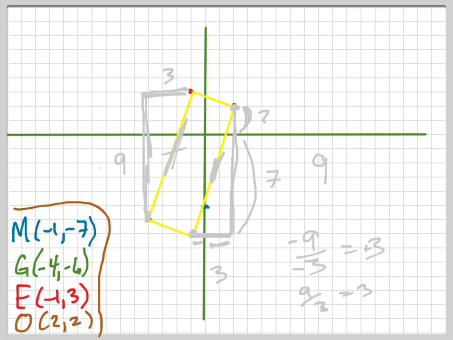Wait, that's not how we write parallel. We do this. Those 2 lines are parallel. Now do the same thing with these lines here. The rise over the run. What's the rise from here? 1. What's the run? 3. So it's 1 over 3, the slope of that one. Starting here, go down 1 to the right 3, so it's negative 1 over negative 3, which is negative 1/3. Actually positive 1/3. I'm sorry, positive 1/3. And so those two lines are parallel.